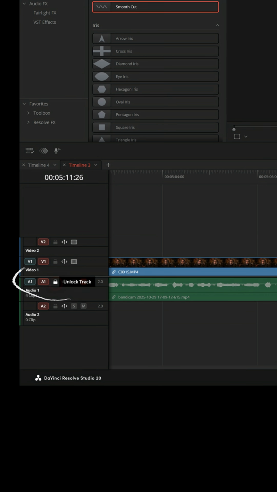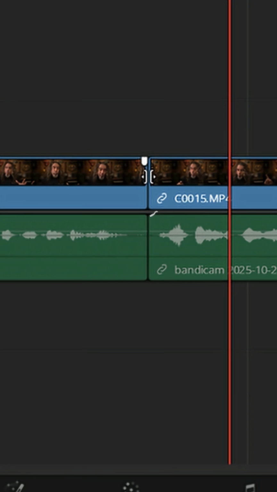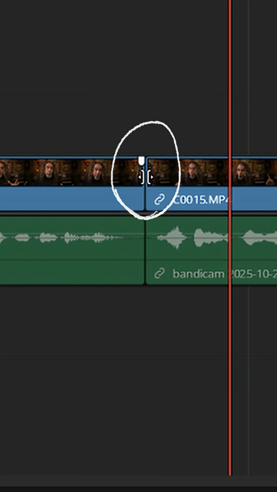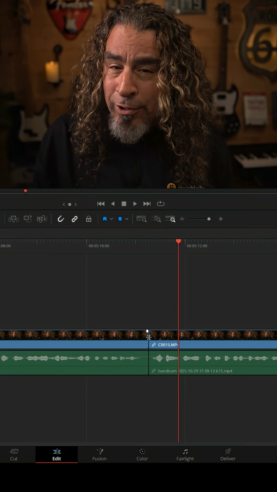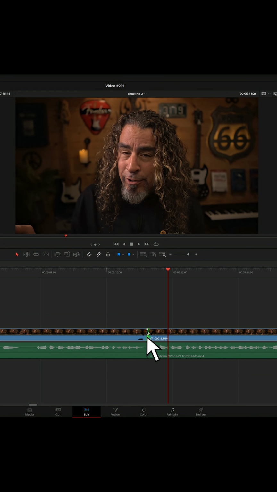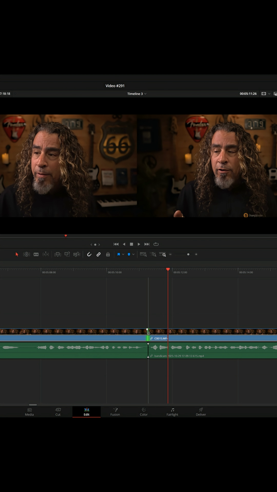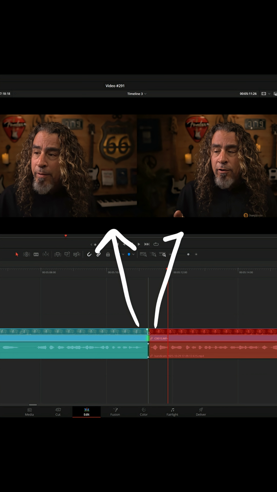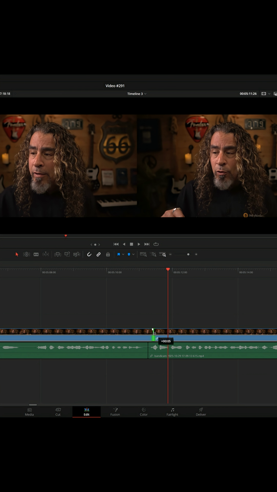But if you lock your audio track and then put your cursor so it's in the middle of that cut, so it's grabbing both clips, watch what happens up in the preview window. Left click and hold, and as you drag left and right, you'll start seeing the end frame from the clip on the left and the beginning frame from the clip on the right. Now you can slowly pull frame by frame and try to find a spot where maybe you're in the same or similar position. This one's pretty close and my hand is just starting to come into frame.